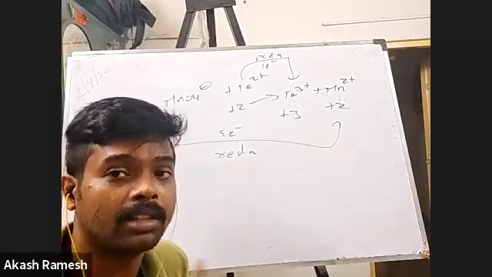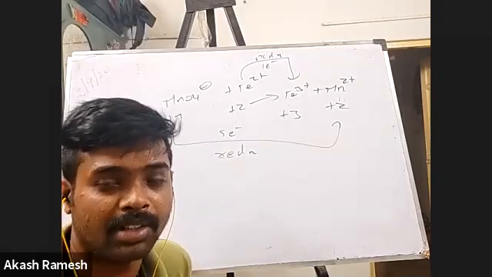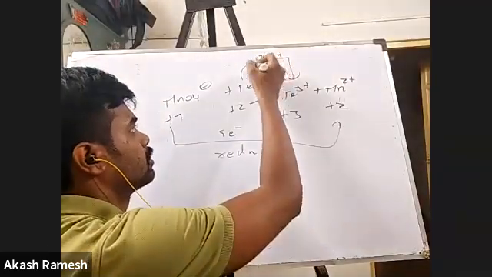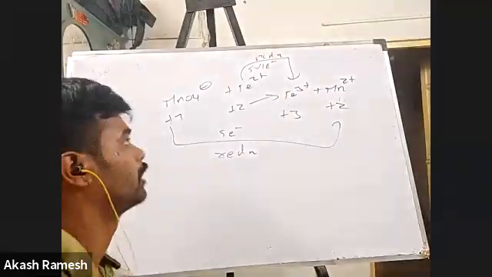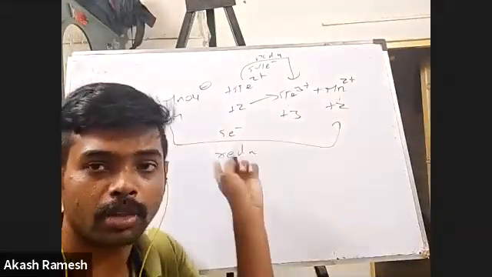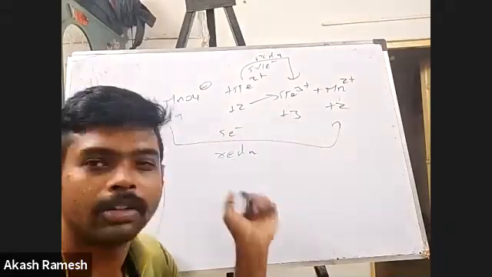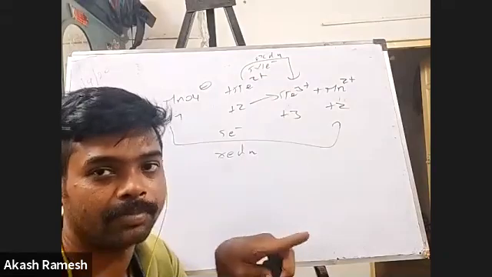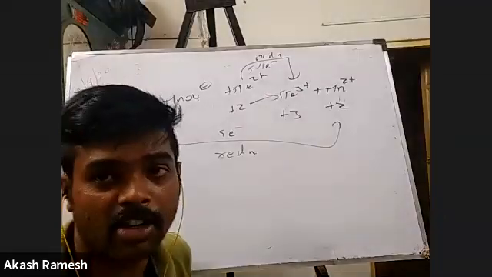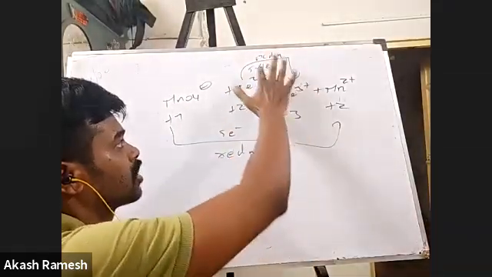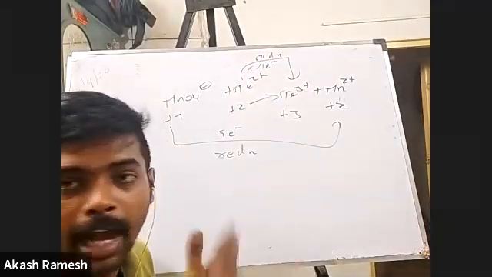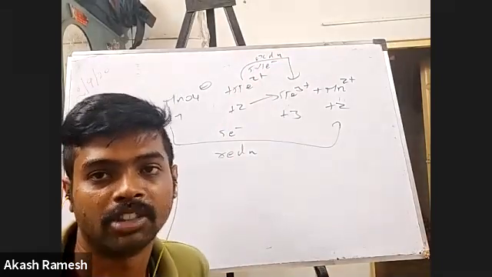Next thing is the same exact step: balance the number of electrons lost and gained by suitably multiplying with a factor. Obviously, I have to multiply this by 5, so I will put 5 here and 5 here. Whichever species you are multiplying in the connection has to be reflected in the reaction also. So I multiply this connection by 5, so I put 5 Fe2 plus and 5 Fe3 plus. That's it. After that, the charge balance is similar in both methods.